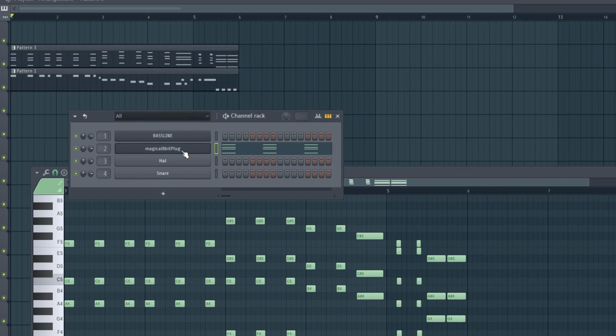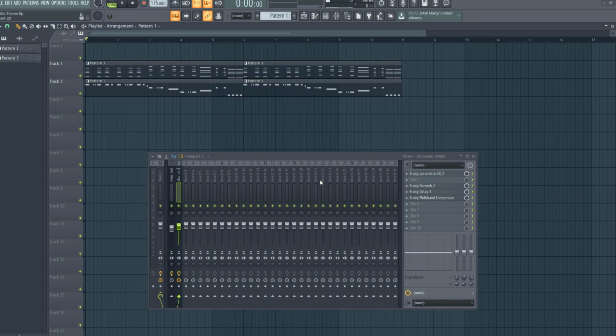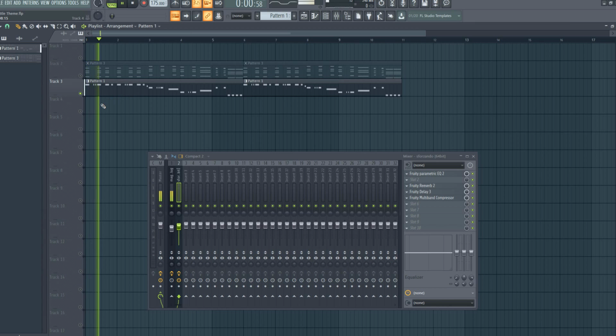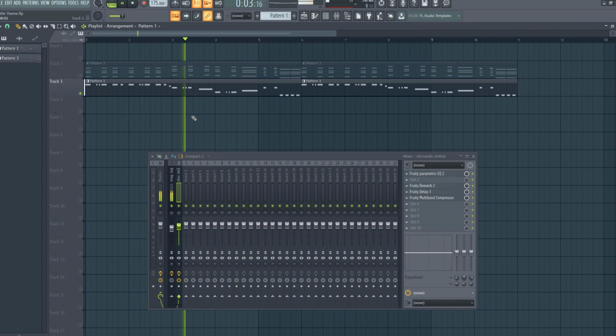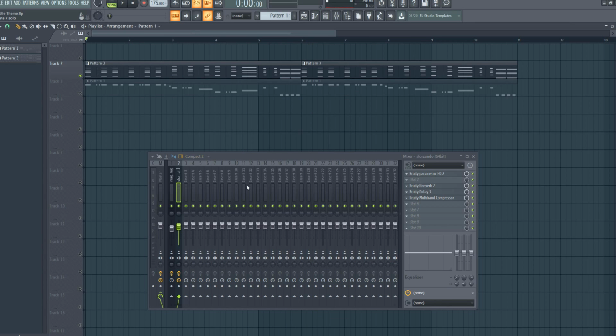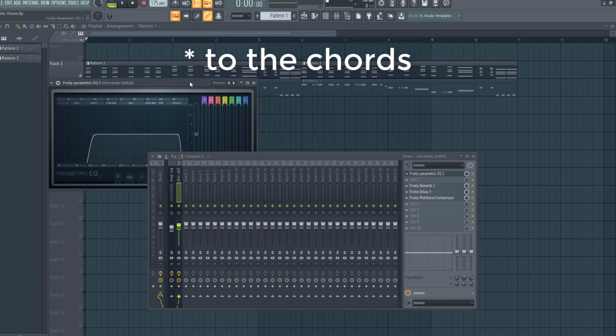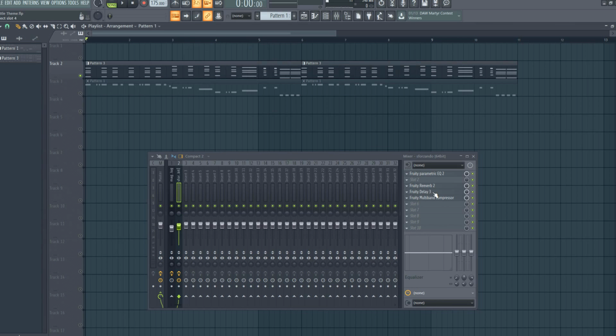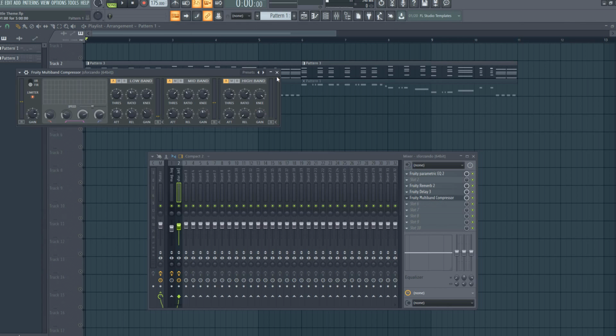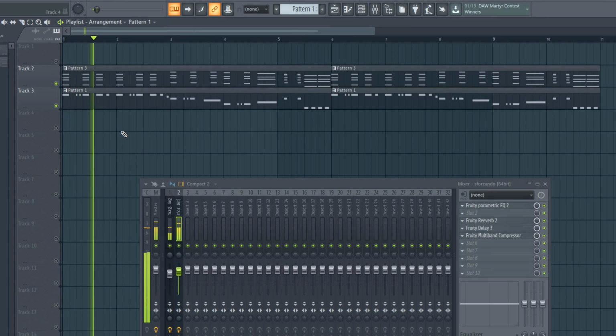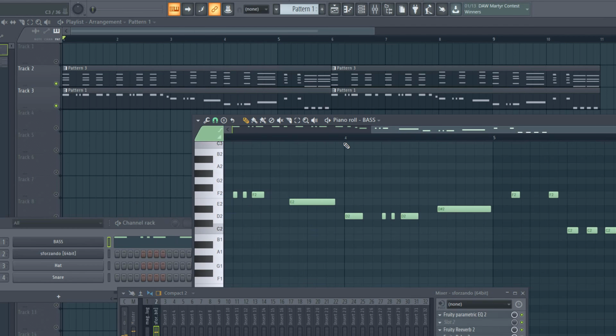But, okay, I need to change this instrument. I think it's too nasty. So I completely changed the bass sound and the bass line, or the rhythm of it at least. And then I changed the sound and added a lot of effects: an equalizer to get rid of the bass and some of the highs, reverb, a little delay, and a compressor just to make it sound a little brighter. That note is a little sour.